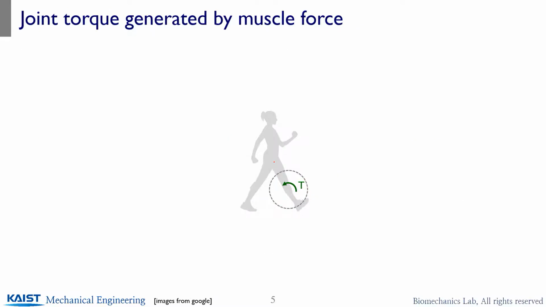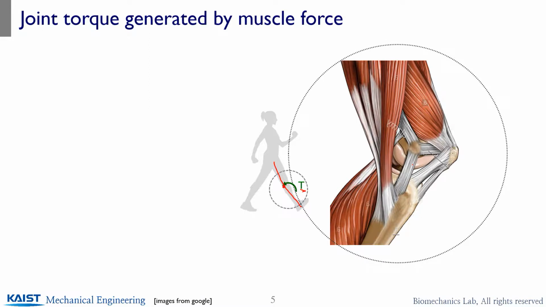So for a simple model, we just model the knee joint as a point, okay, massless leg and point, and then there are torques applied. But what really happens at the knee joint, for example, is this much more complicated. There are so many muscles involved to actually make a motion for the knees. Okay, so those red parts are muscle and the white parts are tendon connecting the muscle to the bone. And there are some parts connecting bone to bone directly without muscle. That's the ligament. Okay. So to generate knee motion, like a rotational motion here, there are many muscles involved.